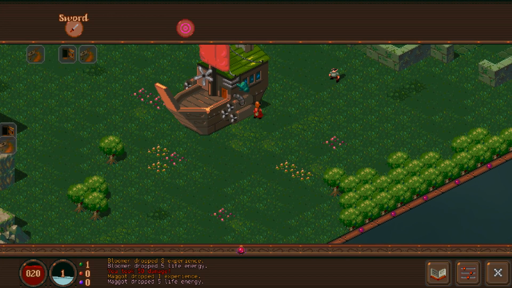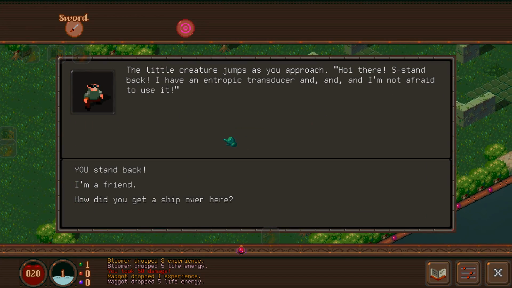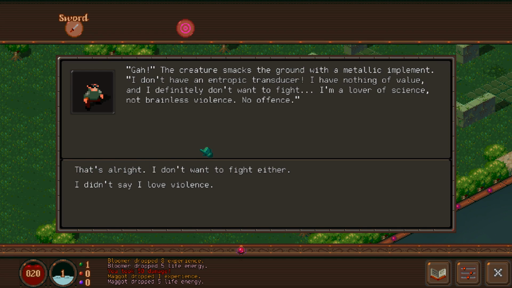Okay. Fancy boat. Hello. Little creature jumps as you approach. Oi there. Stand back. I have an entropic transducer, and I'm not afraid to use it. You stand back. The creature smacks the ground with his metallic implement. I don't have an entropic transducer. I have nothing of value. I definitely don't want to fight. I'm a lover of science. Not brainless violence. No offense.